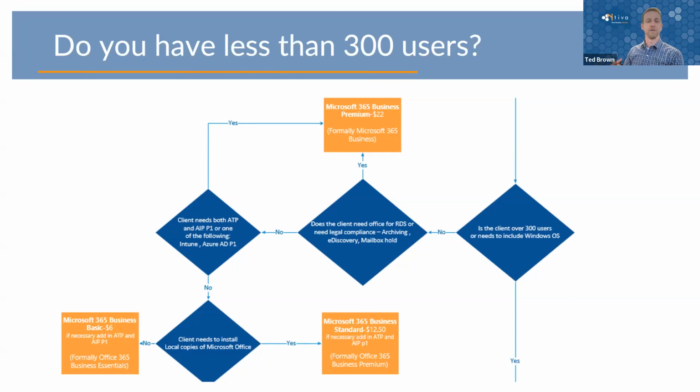Intune does your MDM solutions and protects your computer. And Azure AD P1 is the authentication, which can do multi-factor authentication, as well as the key thing I talked about a couple of sessions ago, conditional access, not allowing people from certain places around the world access to your 365 offering suite, or doing some checks to make sure your computers meet certain qualifications, such as having up-to-date antivirus protection on them. That all can come from Azure AD P1. So if you need any of those, you're going to jump right back up to the Microsoft 365 Business Premium suite at $22. And for me, this is one of my favorite products because it contains so much.